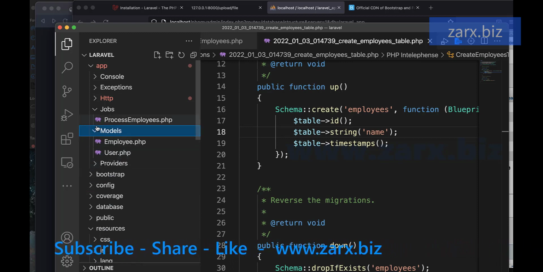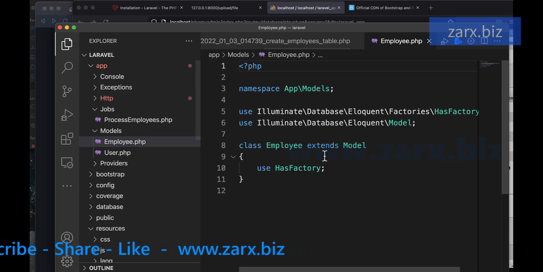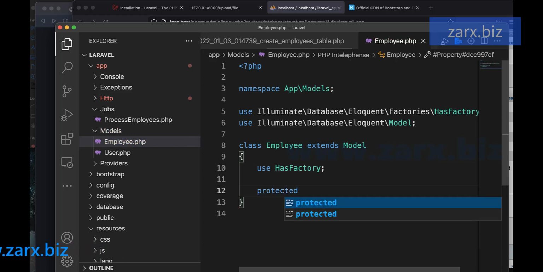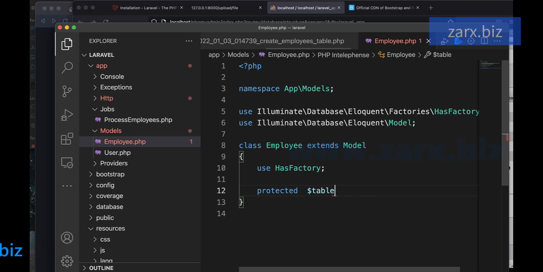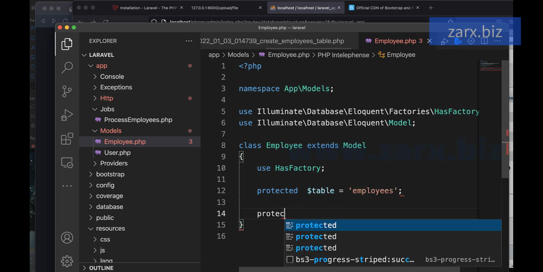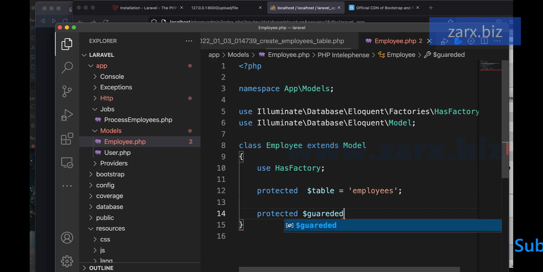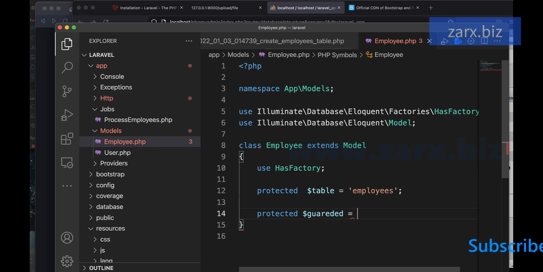So Models, Employee. Now here, first of all, protected $table. So we are telling this is a table and it's employees, and also protected $guarded. It's going to be equal to an empty array, so it won't create any issue when we insert data.